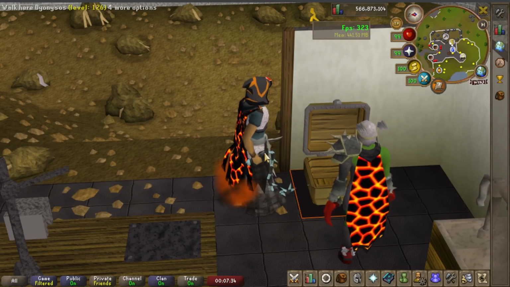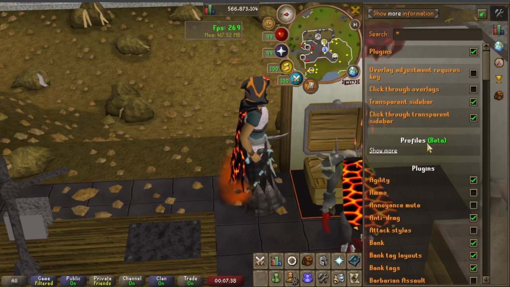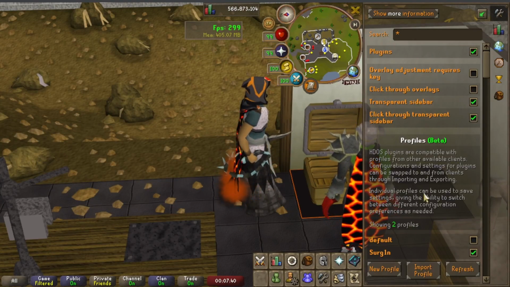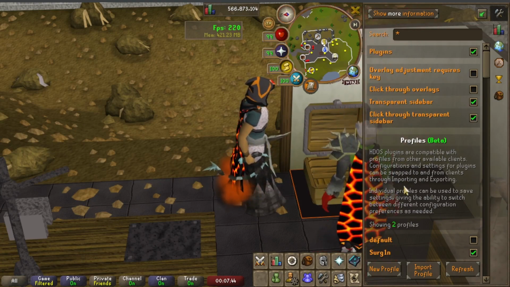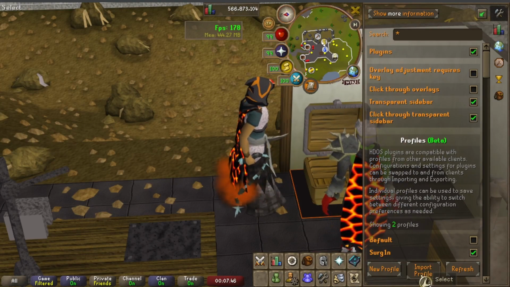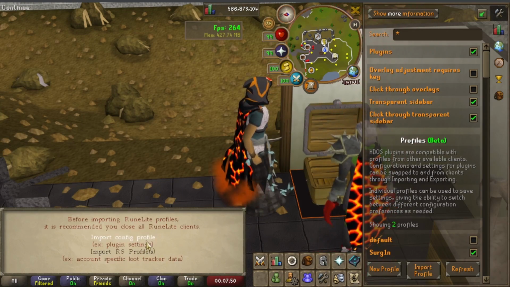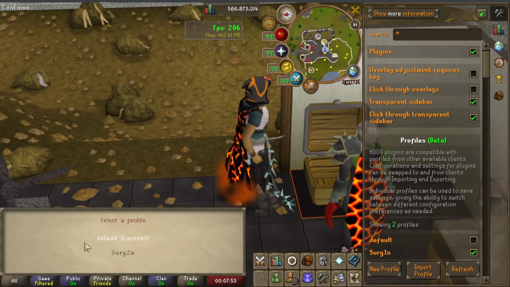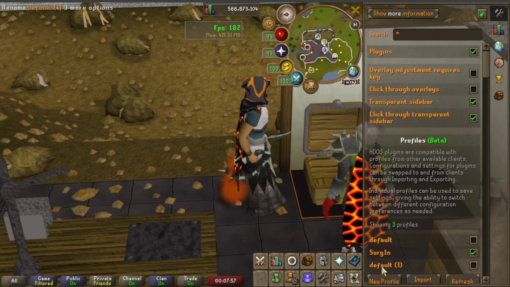So log into the game and click on the quick settings panel right here. There will be this little section called profiles. If it's minimized, just click show more and it'll pop up this little text box. All you need to do to get your RuneLite settings in is go to import profile, go to import from RuneLite, and import config profile. Select whichever profile it is. I'll use default for mine, and then that will bring in your settings.